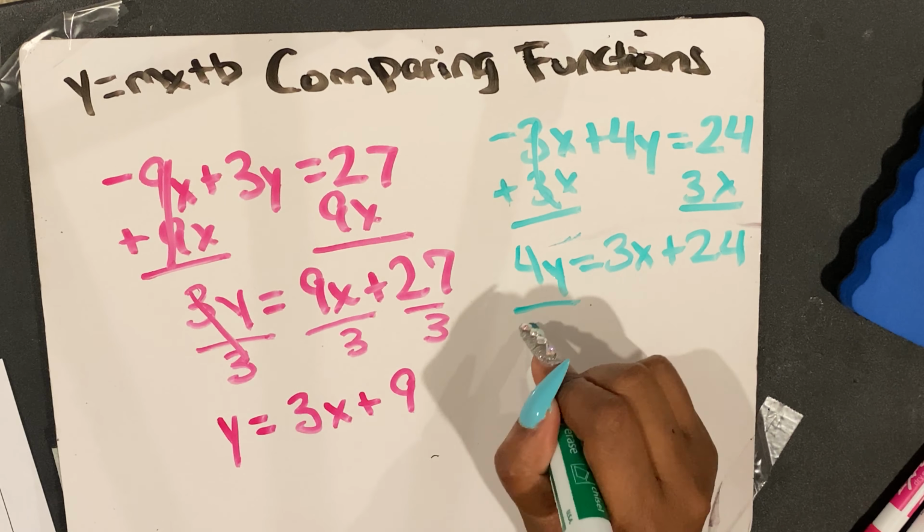So, what is my slope? What is my slope for this one? And what is my slope for that one? y equals mx plus b. My m is this one right here. So if this is my m on here, then that means this is my m on here. So the slope on this one equals 3, and the slope on this line is 3/4.